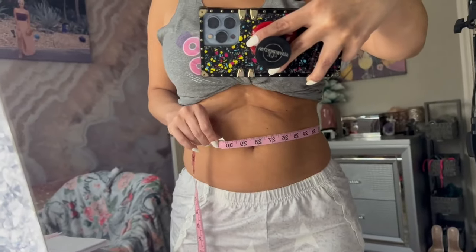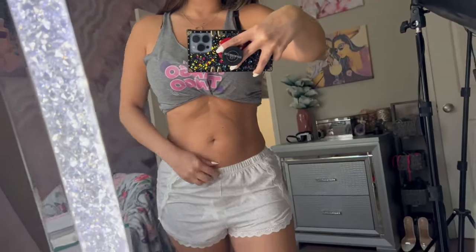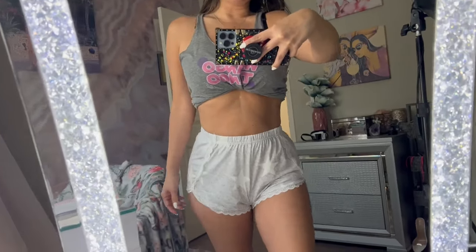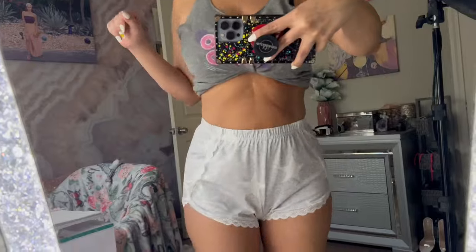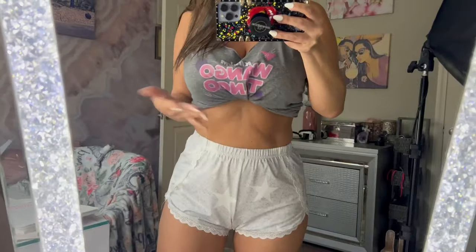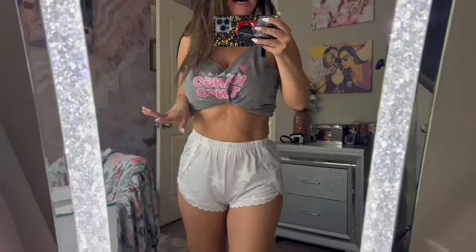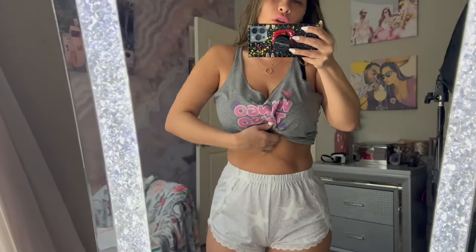So I'm loving the results. It's definitely showing. I definitely feel tighter. I would say that I definitely look tighter. I'm snatched. So I'm just gonna keep going. I definitely feel like my waist is getting tighter for sure. I wasn't sucking in at all either. This is just my night clothes, you guys. I'm sorry, I'm so random in this video, but I didn't plan any outfits or anything. I really want to get just the real results.